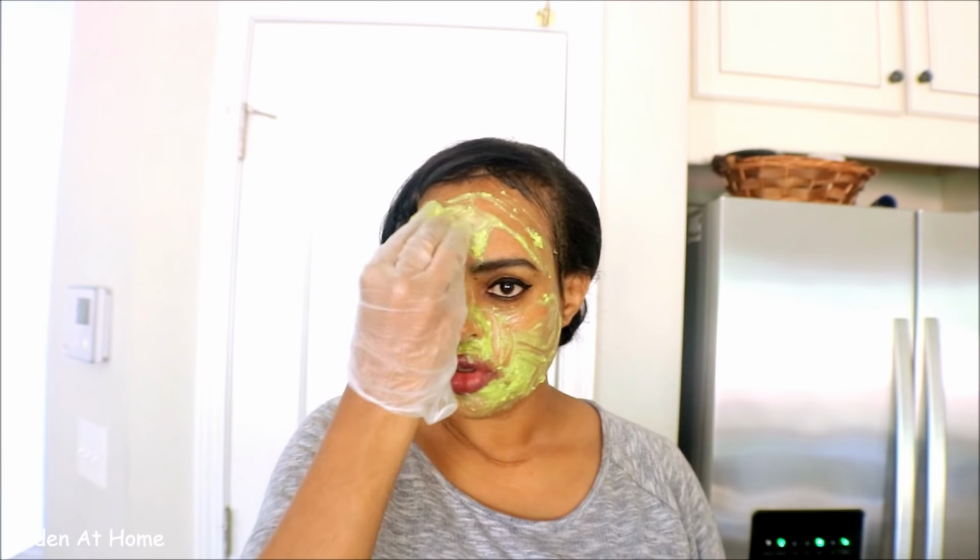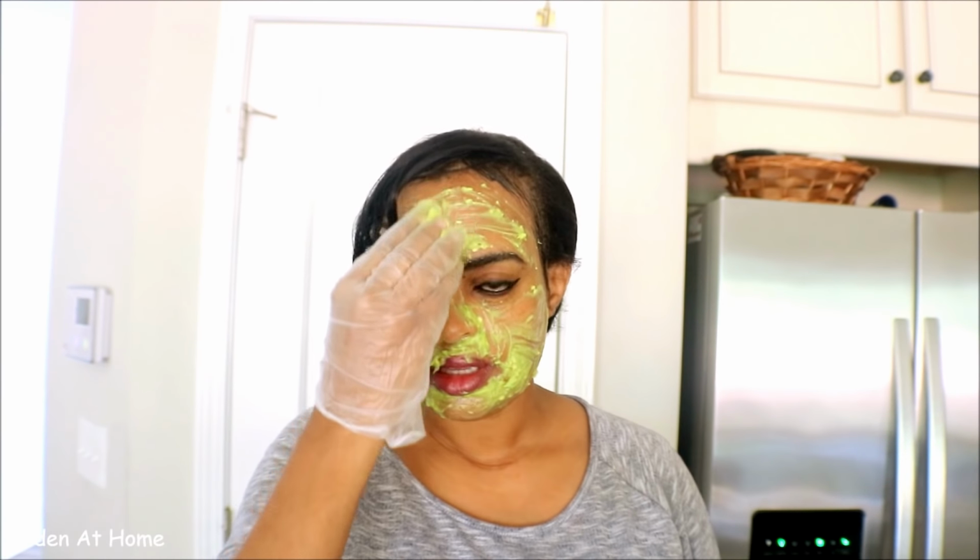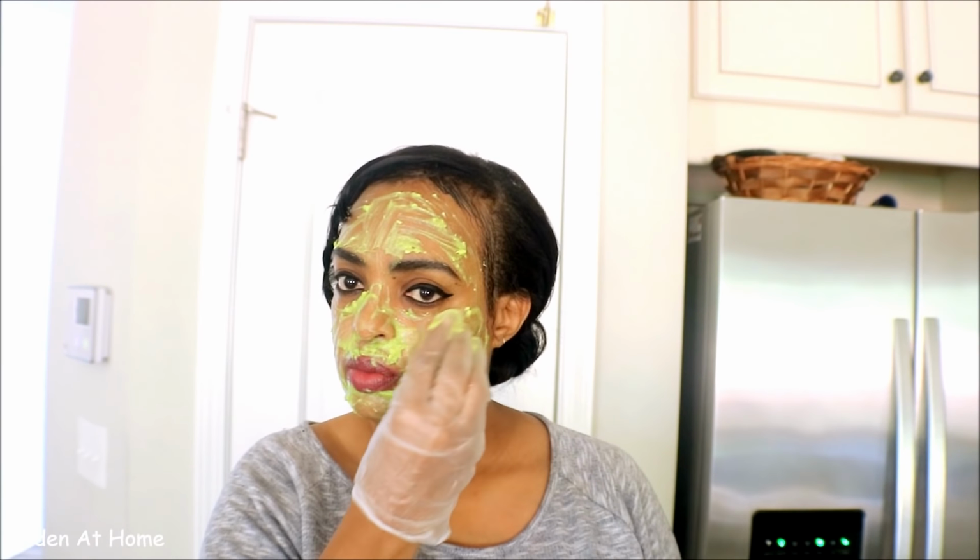Okay guys, this has a lot of antioxidants. I always put it on my eye area because it's food, it won't damage.